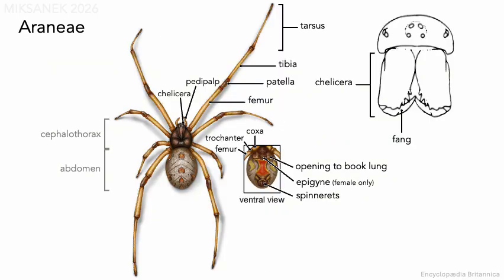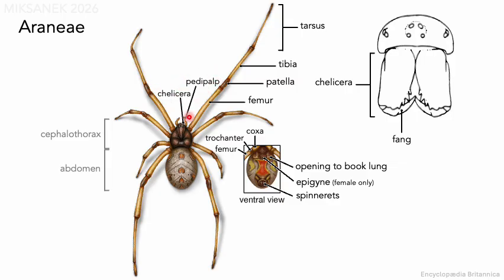Now, spiders. So with spiders, we will again continue our theme of looking at the tagmatization. The two tagmata first, the cephalothorax or the prosoma, and the abdomen or the opisthosoma. So we're already seeing this major division, that tagmatization of the body. We are going to look right away at the pedipalps and the chelicerae.